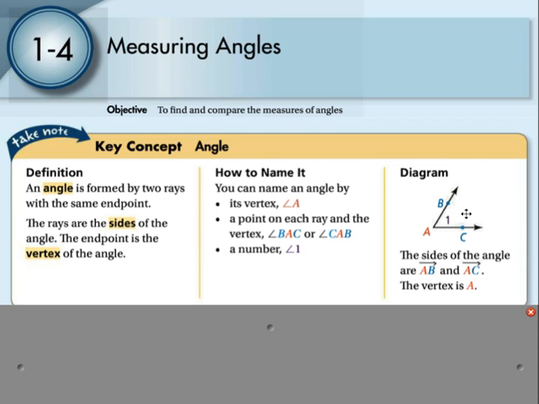You can name the angle in a variety of ways. This could be called angle 1, angle BAC, angle CAB, or just angle A. However, the single letter is not okay if it's arbitrary, if there's another angle next to it. Usually we will label angles with 3 letters unless it's very obvious that it's only one angle.